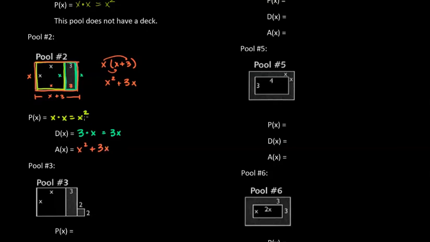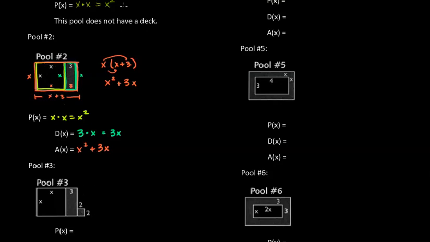Another way we could have gotten that, you might notice, is if we had just taken the area of the yellow part, which is x squared, plus the area of the green part, which is 3x, and just said x squared plus 3x. And so that might be a good way of doing some of these other ones. But either way, we would get x squared plus 3x for the area of the pool and the deck combined together. So based on what your dimensions of the pool are, you'd have a different altogether area. A bigger pool would give you a bigger area altogether for this deck, or sorry, this deck and pool combined. So that's pool number 2.